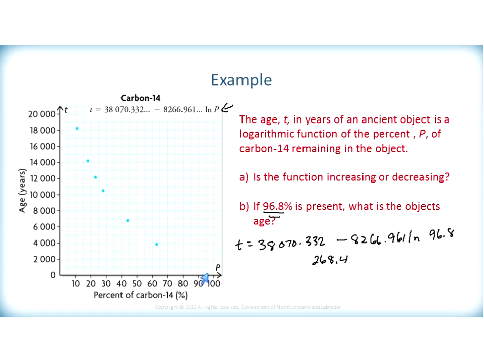Another question we can consider is the domain of the object. The domain, of course, because it's percent, will be between 0 and 100. And so if it's between 0 and 100, it could also be from a set of real numbers. When you're looking at the range of the object, of course, the age in years will never be negative, and so our range will be greater than or equal to 0.